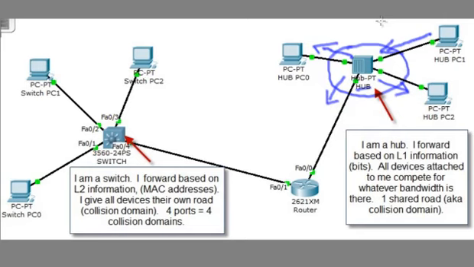Let's compare and contrast that over to a switch. The switch over here we'll do in red. A switch over here also has 4 ports, but it's intelligent. It's memorizing MAC addresses. And just for grins, let's say that PC2 has a MAC address of 2222 and a whole bunch of other 2s. And PC1 has a MAC address of 1011 and a whole bunch of other digits, it's 48 bits in a MAC address. So what the switch does, it looks at the source MAC address and it memorizes where everybody lives.